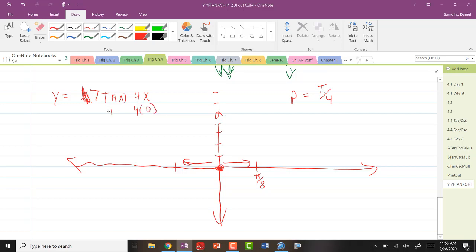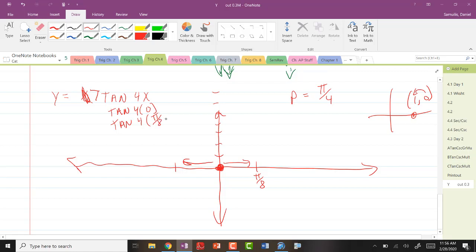So when I plug in 0, the tan of 4 times 0 is still the tan of 0, which is still 0. All right? And again, that's from this. According to the plane, tan is y over x, 0 over 1. I can still do that in a microsecond, even if my calculus teacher said you're supposed to have that memorized. Now when I plug in pi over 8, I know you hate that I do this, but pi over 8 times 4 is pi over 2. The tan of pi over 2 is undefined. So when I plug in pi over 8, I get undefined.